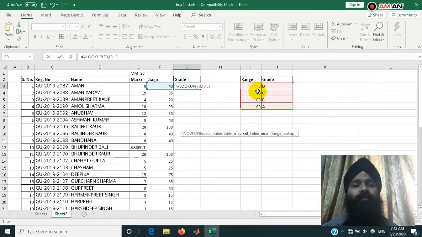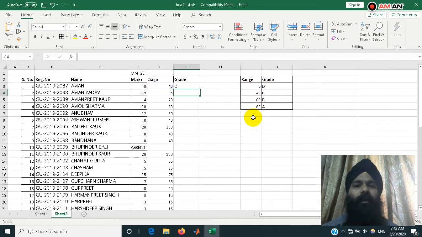Which index do you want to insert? That is 1, 2. So this is the second index. That is second. The last one is optional, that you want to restrict to the absolute value or just a nearby value. So I'm going to skip that. Here I'm going to close the bracket and press enter.